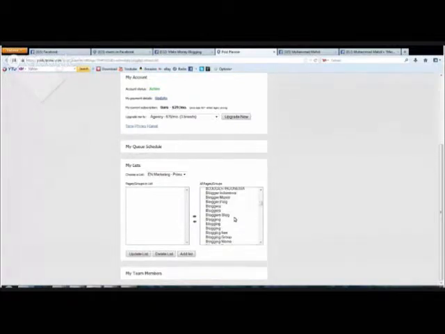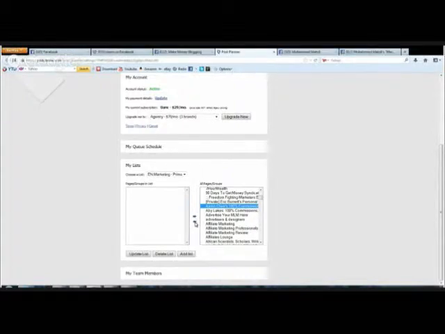So let's just take an example. We're going to build a list right now in front of your very eyes. So let's just say that I wanted to take all of the Facebook groups that begin with the letter A. I'm going to take a second and count these: 1, 2, 3, 4, 5, 6, 7, 8, 9, 10. I'm going to do these by groups of 10. So here we go. I'm going to click on the first one, and you see 2 arrows here. The box on the right-hand side is all of your groups. The box on the left-hand side is where you're going to start forming your list.